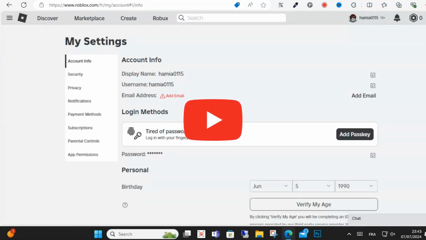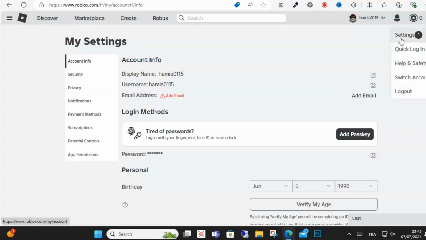Today in this video I will show you how you can change your privacy settings to join a private server. So guys, first you head to Roblox, go to roblox.com as you can see here, and from here go to this top right corner, go to Settings, press Settings and come to this page. From here, guys, go to Privacy and choose your settings, whatever you want to do. Make sure all of this is set to either Friends or Everyone.